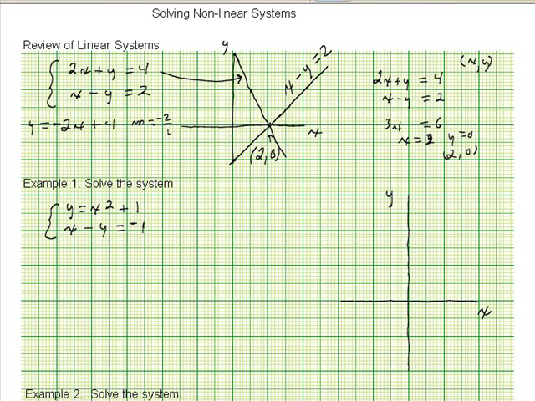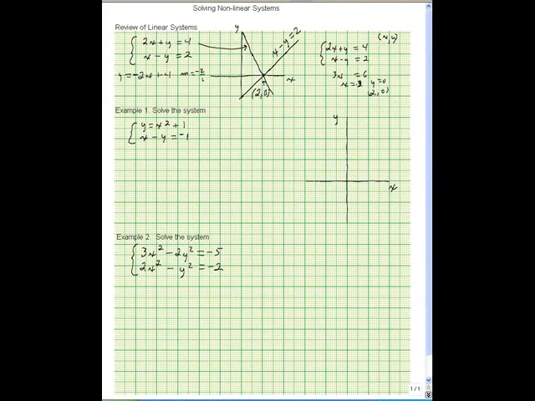But usually on graphs, you can only get approximate solutions. So what you try to do always is solve algebraically. If you look over to the right, you can see the algebraic method of solution. I've rewritten the system here just as it was before, and we solve it by what's called the addition method. In this case, I add the two equations up and I get 3x plus 0 equals 6, so x equals 2.